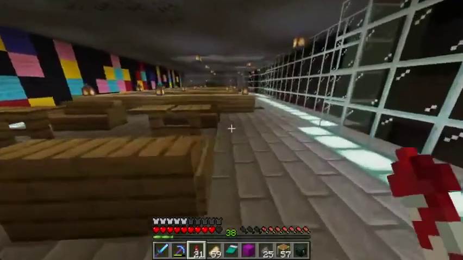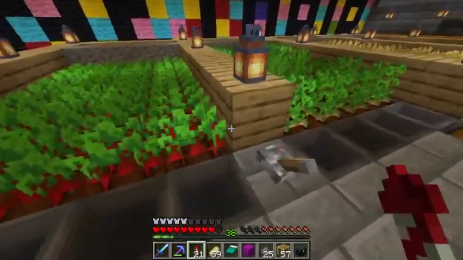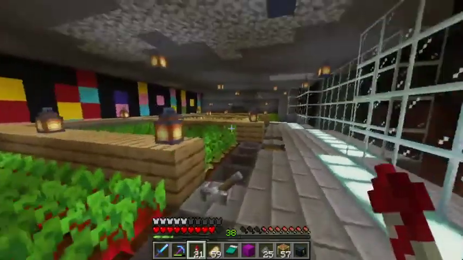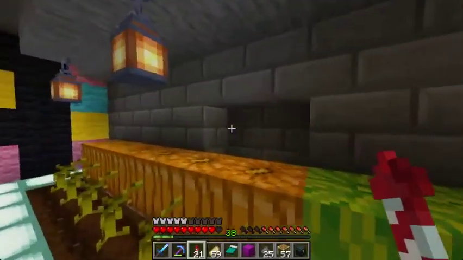Alright, if you guys remember, this is one area that I made for the basic farms, and they're on a simple redstone thing to where the gravel pops down and then the water pushes all the crops into the funnels that we have here. This area was one of the first things that I put together, and we honestly didn't really use it that much.